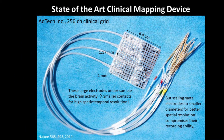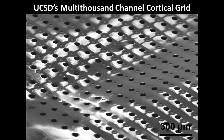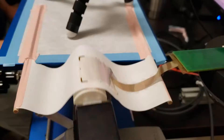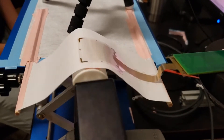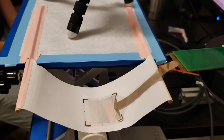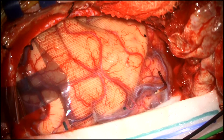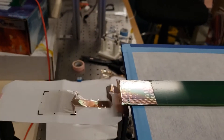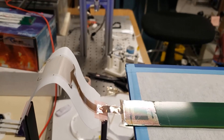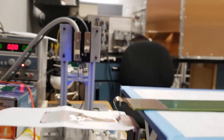Their thickness is only one-tenth of the human hair. The thin electrode can easily conform to the surface of the brain and spinal cord, and it's compliant to brain movements, allowing the recording of high-fidelity broadband brain activity without damaging the brain tissue or encountering reliability issues for the device contact with the brain. The IEBL group is in the process of pursuing FDA clearance for incorporating these electrodes in clinical practice worldwide.